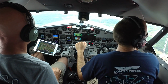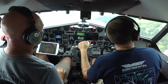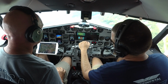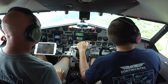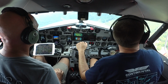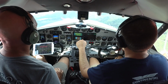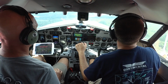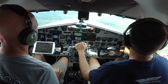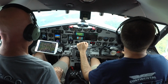All right, I'd go ahead and start your turn. And Speedway traffic, Lockheed's on 45 for left downwind for runway 24 Speedway. And Speedway, helicopter 826, left base, runway 24 Speedway. Be making a low pass right break, going to right traffic, and see how that paces out with inbound. All right, so our speed's good for the gear right now, so we want to hold what we got. Speedway traffic, Lockheed's turning left downwind, runway 24, full stop, Speedway.